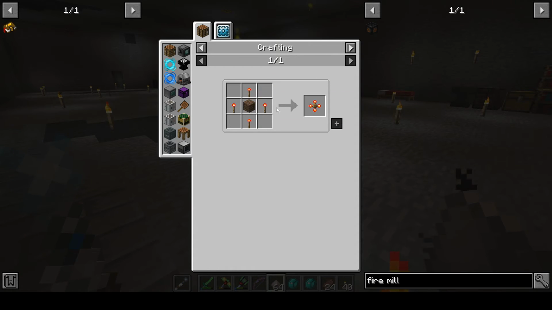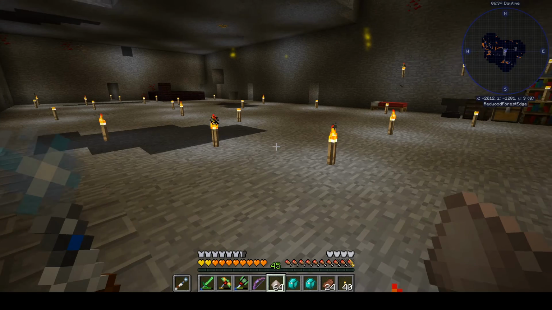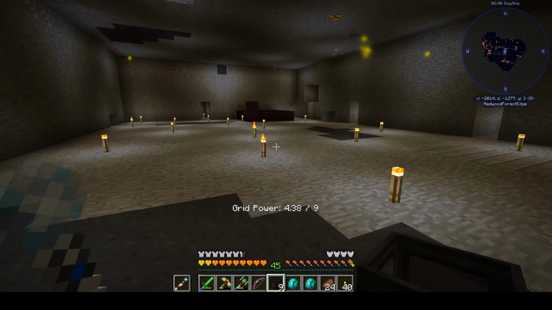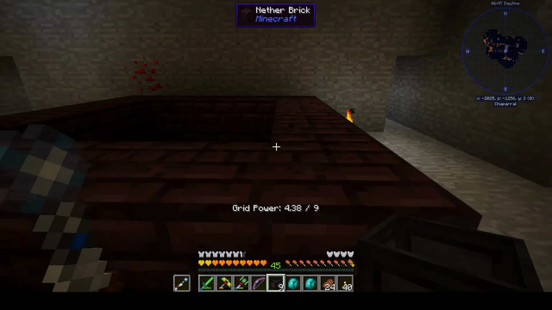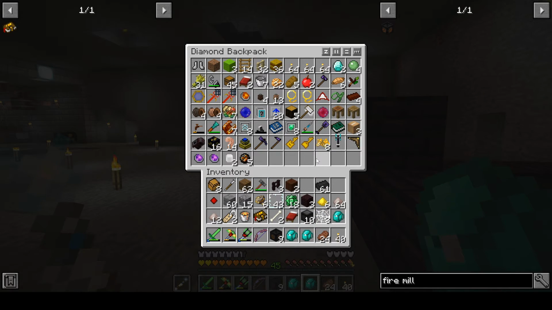And the redstone gears, just torches. So we made up those. We had nether brick. We had netherrack that we could turn into nether brick, which we could turn into the nether brick fence. So we made 9 of those, and that's going to probably give us plenty of grid power for the moment. I'm not exactly sure how much I'll need in the long run because I've never really done this track before, but that should get us started.